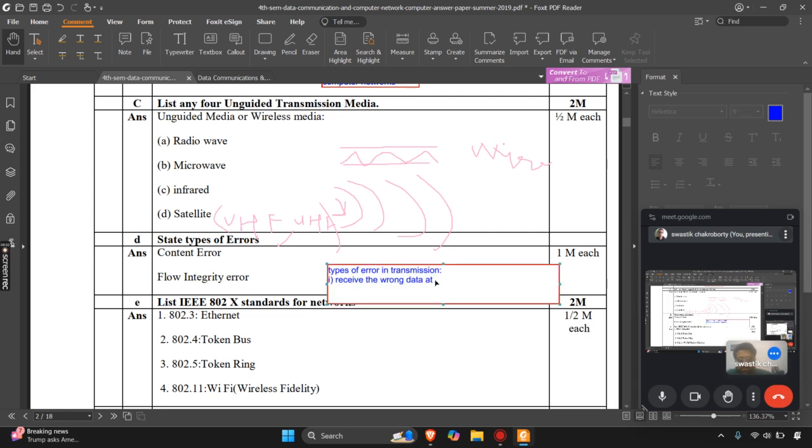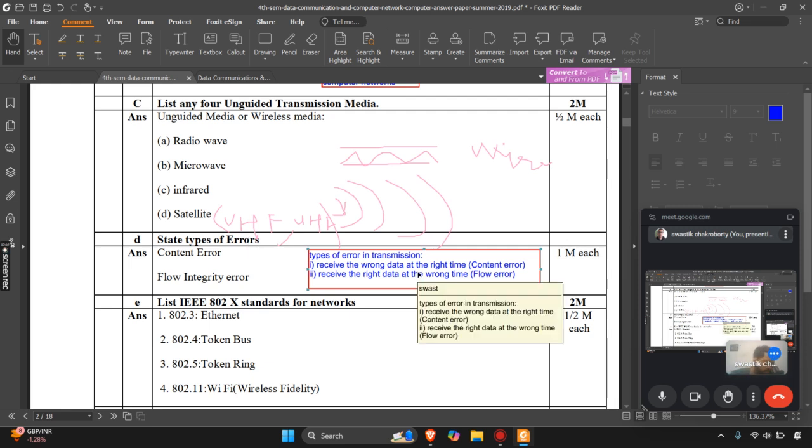One is when you receive the wrong data at the right time. This is content error. The second is when you receive the right data at the wrong time. This is flow error. So the content of the data and the timing of the data are the two things that govern whether you will have an error or not.